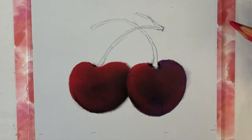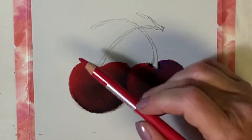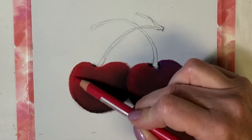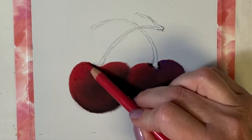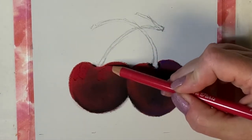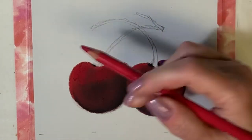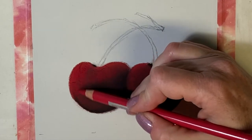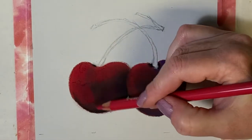Okay, now I'm going to take another red. This one here is a Conte pencil, Conte à Paris. It's number 1355 or 039. I'll have to look into that, but I will have the colors listed. So now I'm going to layer this nice red also. It's a really nice, rich red.